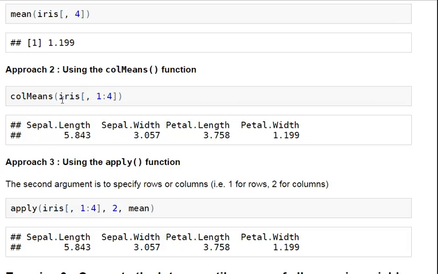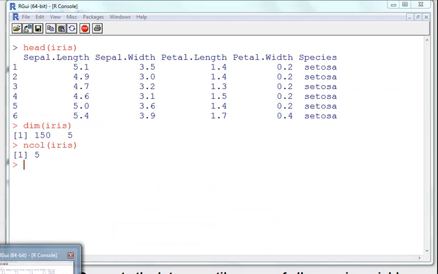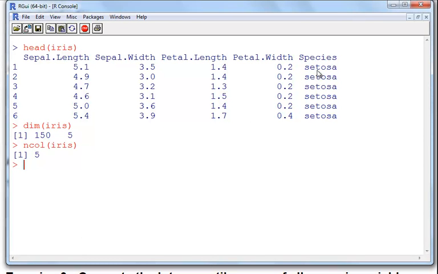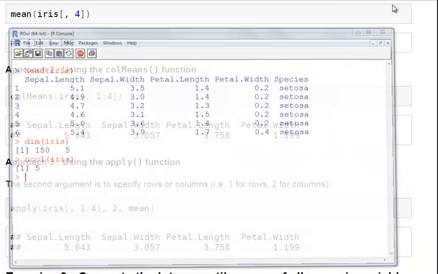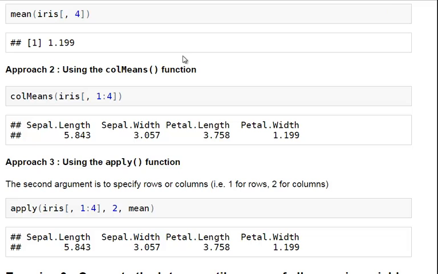Now, IRIS, now we have to specify the first four columns only. The reason for that is, let's go back here to the R console, is that the fifth column is not a numeric. Setosa, it's what they call a factor variable, it's a categorical variable, so it doesn't have a mean. And, if you try looking for the mean, you will get an error. So, what you are interested in only is the first four columns, which I have specified here. Columns one to four. So, rather than all five columns, if we tried it for all five columns, we would get a mistake.